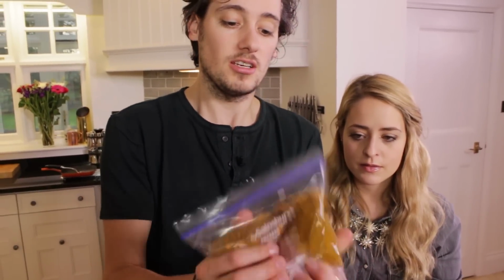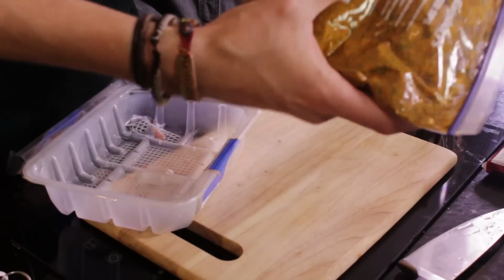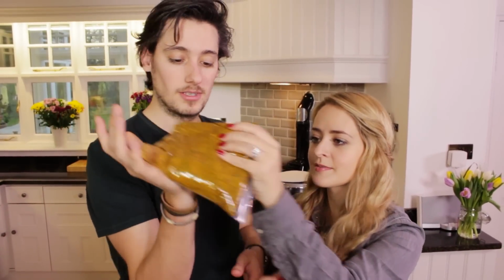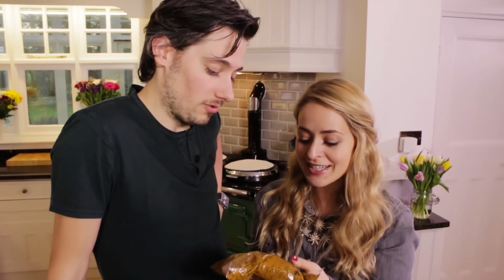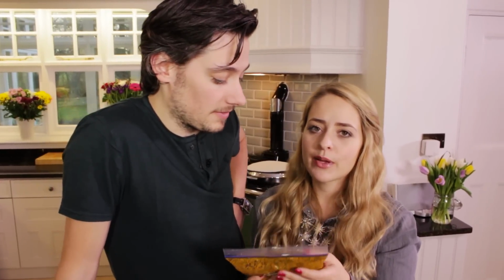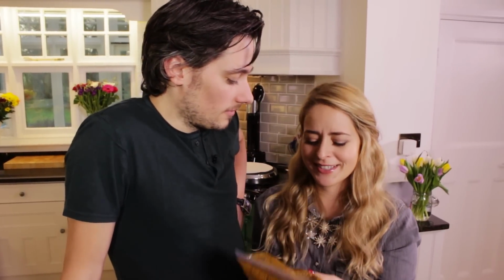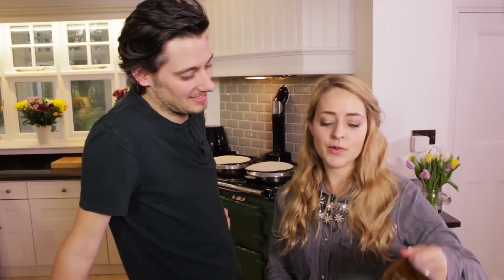That's what we're going to do now, shake. Smush it all together so it's well marinated. Make sure that is sealed, otherwise you'll have peri-peri everywhere. If you have the time, leave it for, some would say, 3 days. You know, really get it stuck in there. Or you can just leave it for a few hours, a night. But not too long so the chicken goes off, obviously. So, this has been marinating now for about an hour.